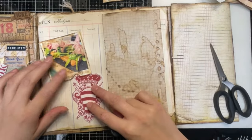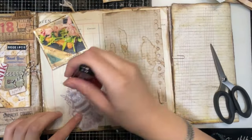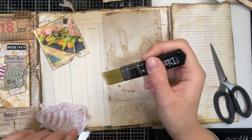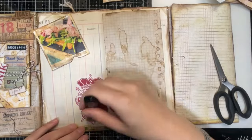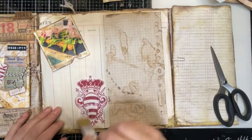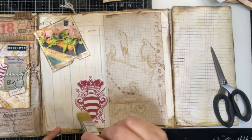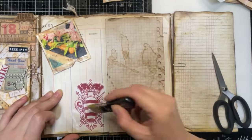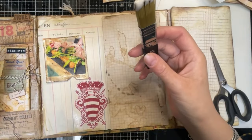I'm going to take one quick look to see where I want to put the picture, so I know that I'm going to glue it on the right side, because you cannot undo this. So yeah, you have to be really sure. I really like how it just blends in with the rest of the page.